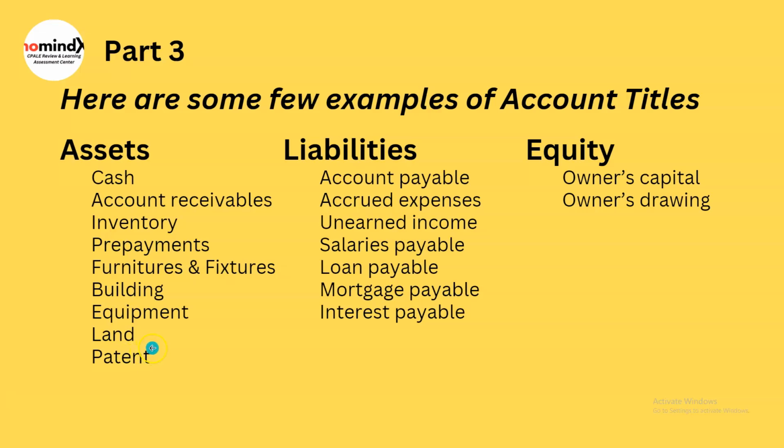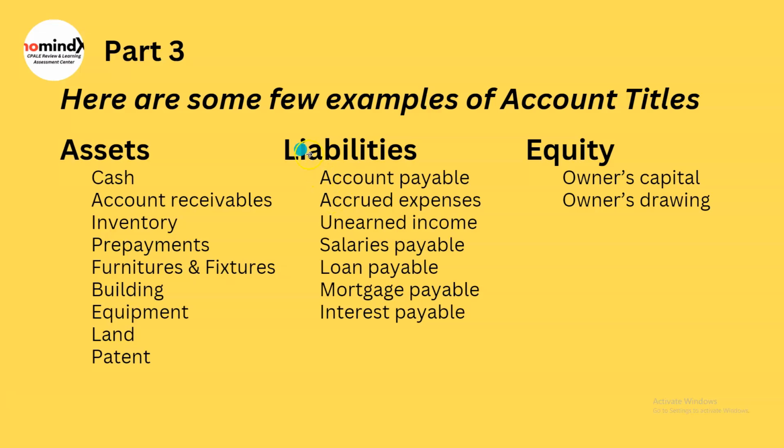The patent is like if you have some invention, then you acquire a patent on that in order to protect yourself from piracy. So you use patent. Those are a few examples of the account titles under the assets. So these are the assets. As we go over more exercises in the future, we can become more familiar with this and also with the other assets.